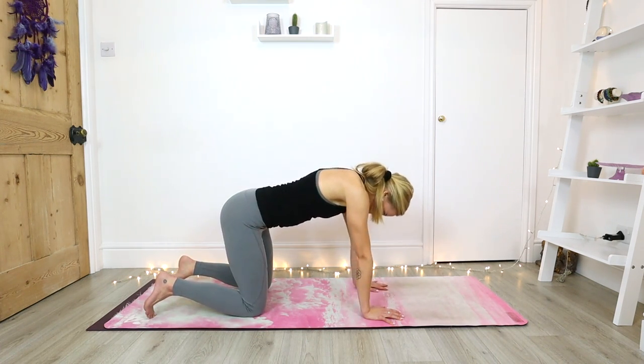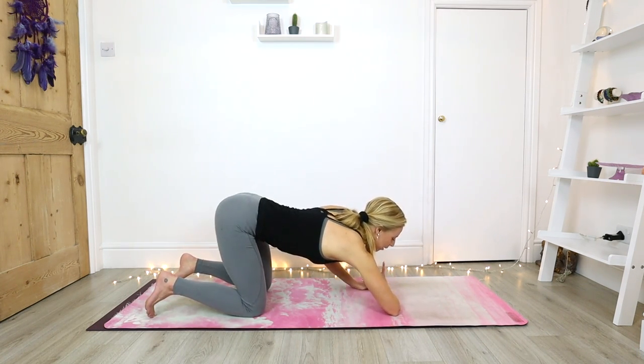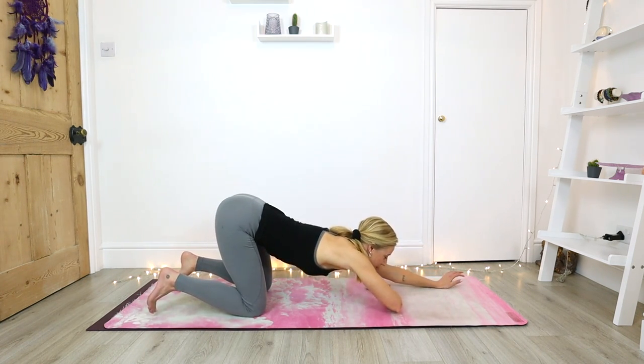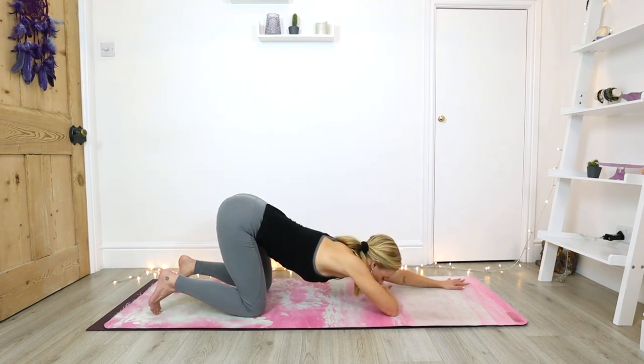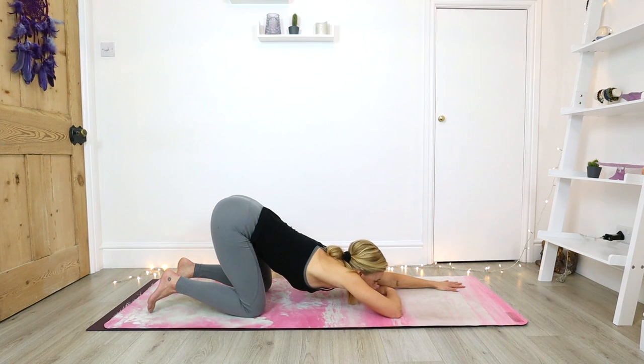Coming into neutral spine, we're going to find our half puppy pose. So right forearm coming across the mat, left arm extends, and you can always take your left hand onto a block, which will make it a little bit more challenging. Forehead either rests onto the right forearm, or you can drop your forehead just behind the forearm. Or if you want a little bit more, then you lift the chin and the chest and you melt the heart center down towards the mat. Breathing into any tightness in the shoulders, in the upper body.